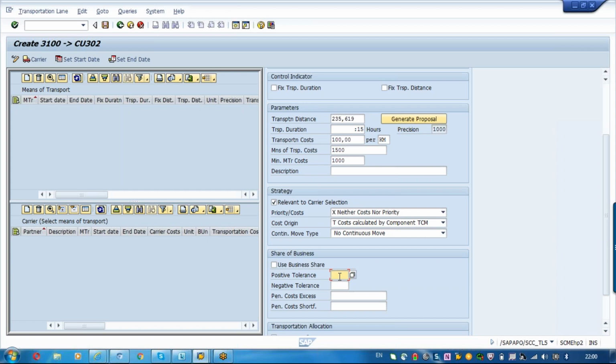For example, if you have 10 orders for the fiscal year, you will say that within these 10 orders, I will place 2 orders with you. So that is a business share.